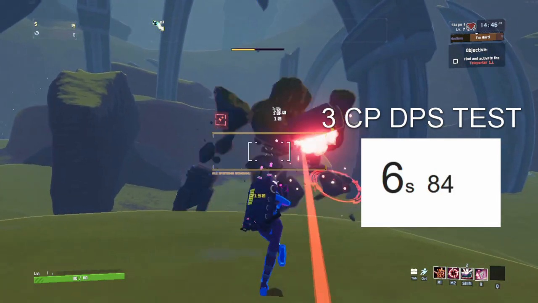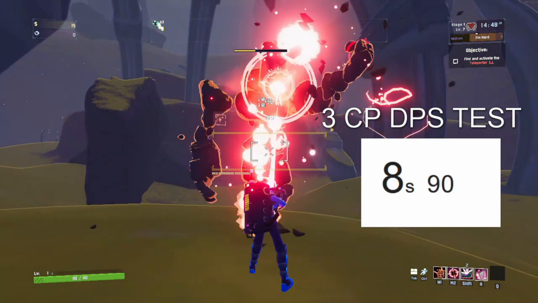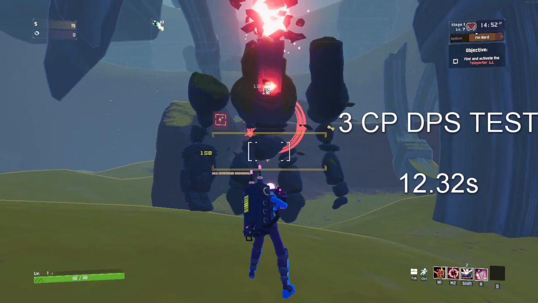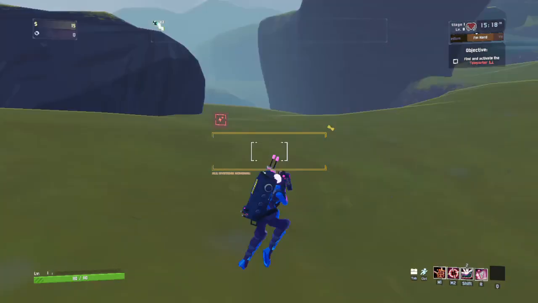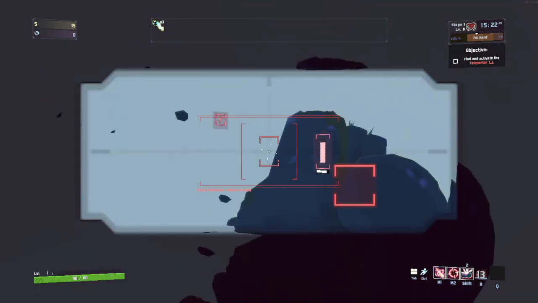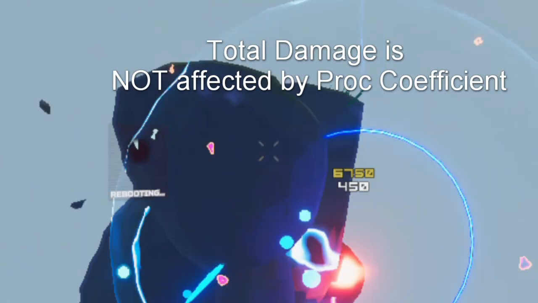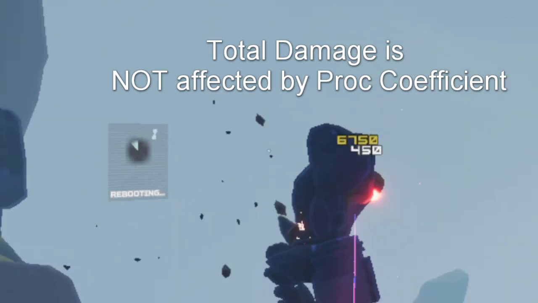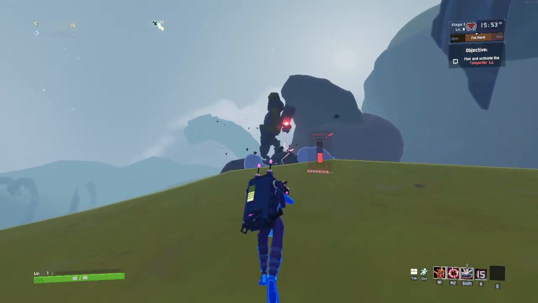Here's the perforator test. It's definitely procking a lot more than last time, and keep in mind this is going to be 1500% or 15 times damage here. So a little shorter, about 12 seconds it looks like. So for this next one, without hitting sweet spot, as you can tell, it multiplies by exactly 15. An important note is that total damage is not affected by proc coefficient.